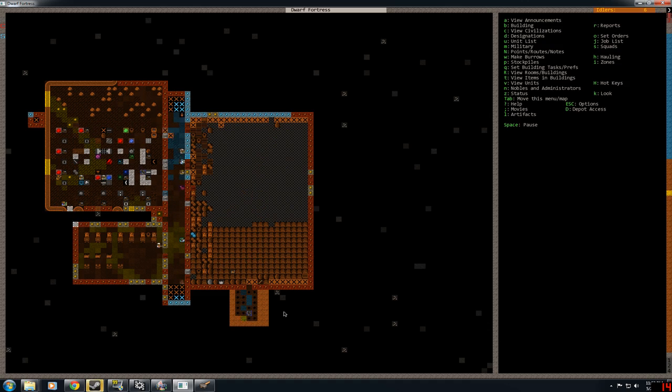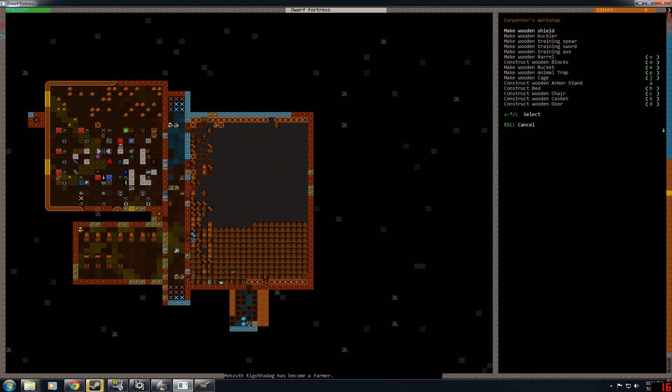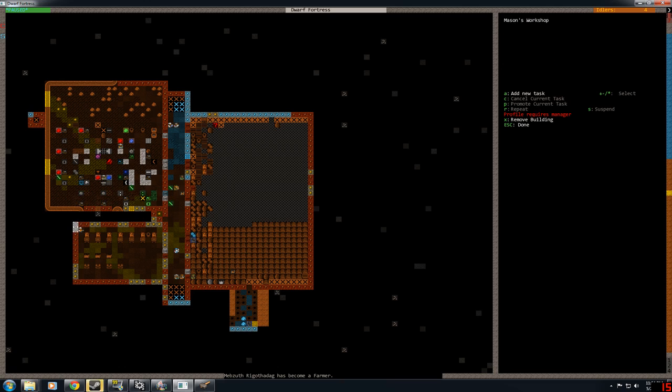We got a bunch of extra beds, a bunch of extra things in here. Are our carpenters making anything for us right now? I do not believe they are. No, they are not. So we're going to get our carpenters working again. We need to have them make some shields for us. Wooden shields are what we're going to be wanting here. So we're going to make 10 of those, because that equips all of our close combat dwarves for now. That'll do. That will help them sufficiently.